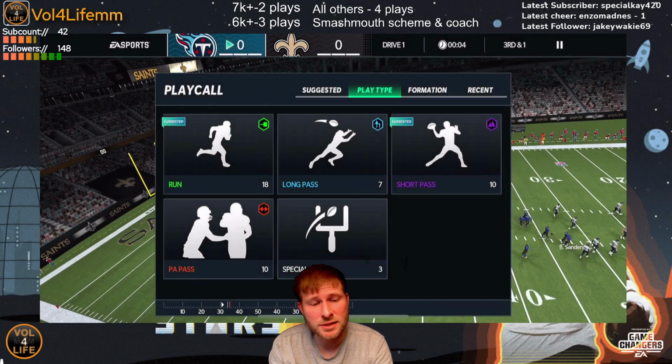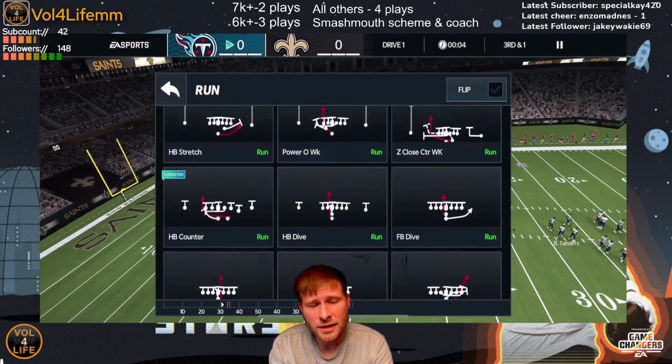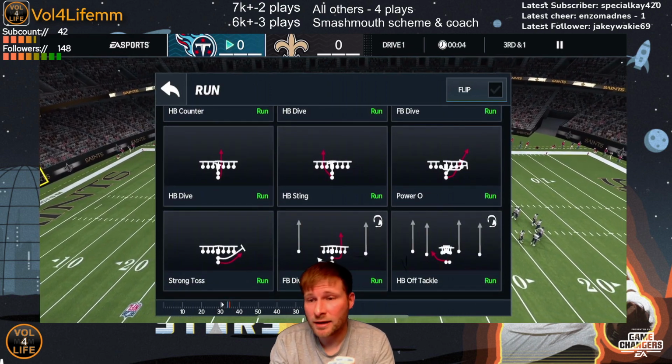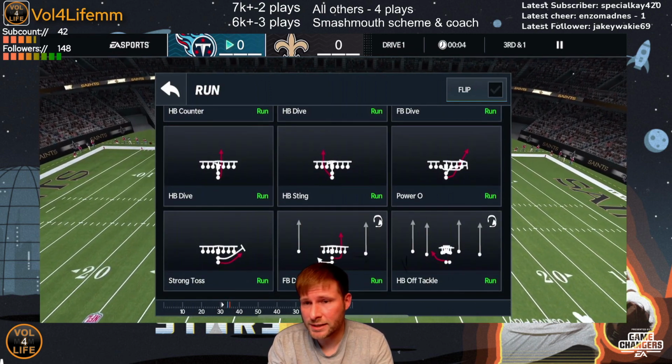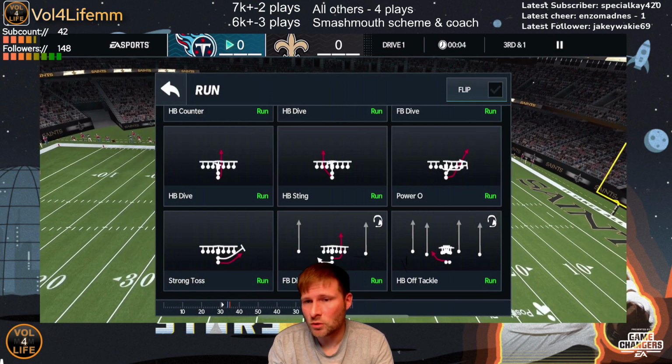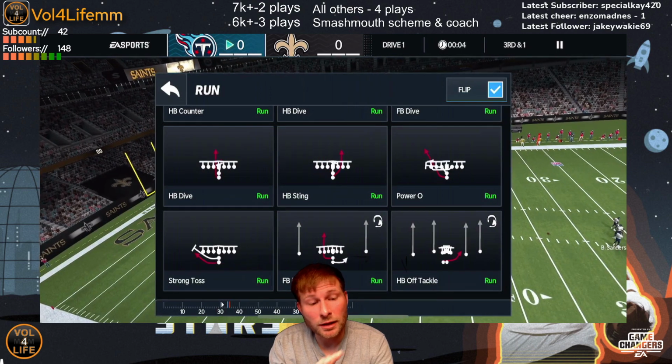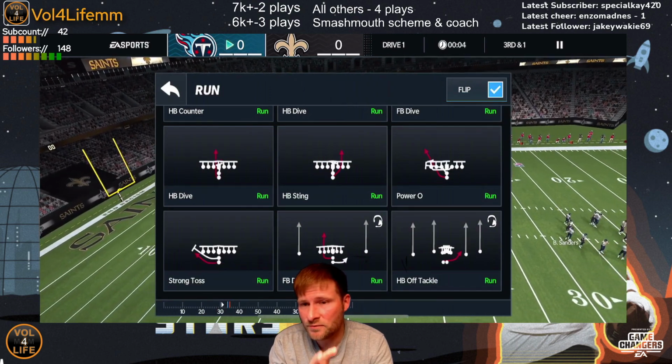That's the downside to these, and I don't use the halfback dives very much at all, mostly because they do expose the halfback to brutal hits in the middle of the field if you don't get the blocking that's there. So that's where you're going to get your spears, and I believe this is where a lot of fumbles happen, right there in midfield.